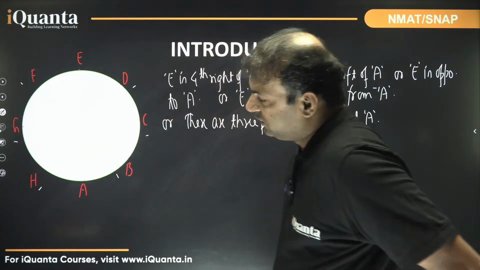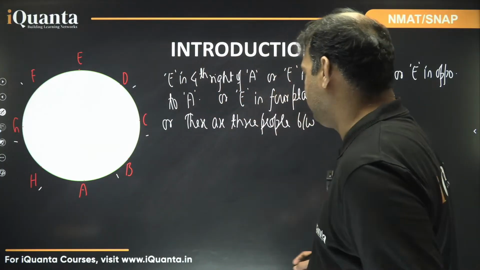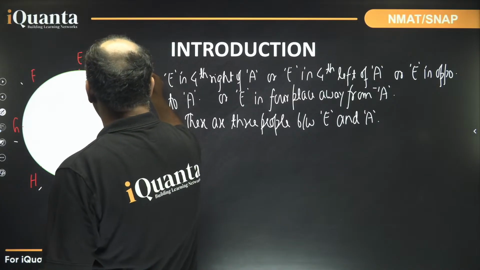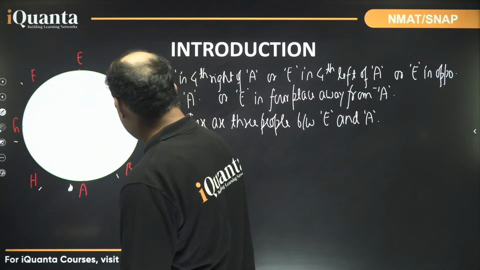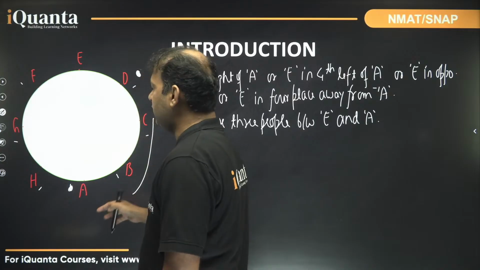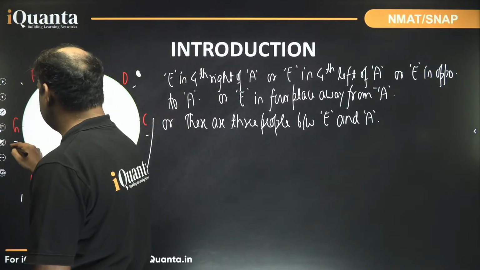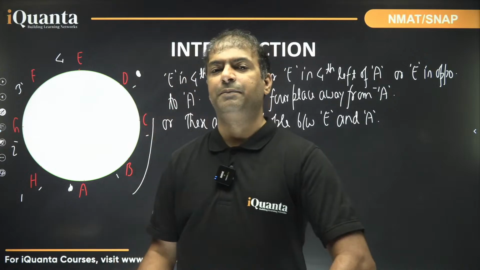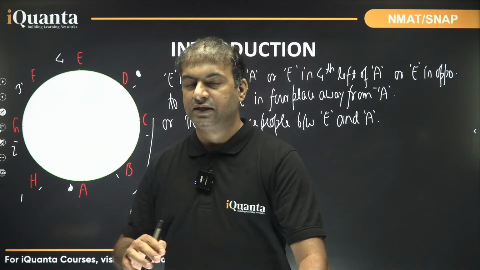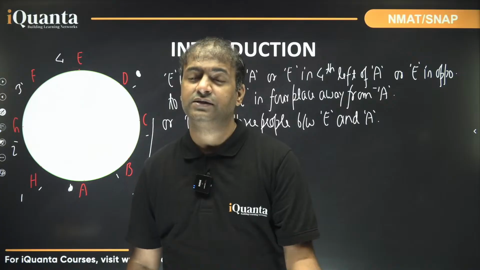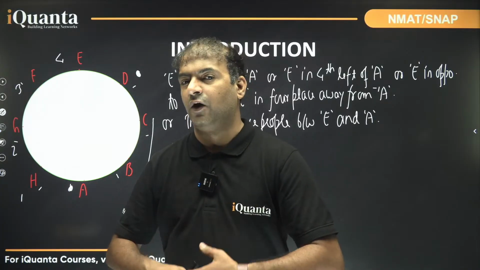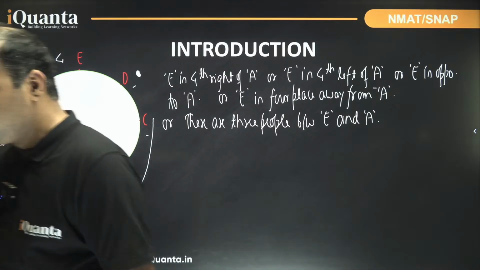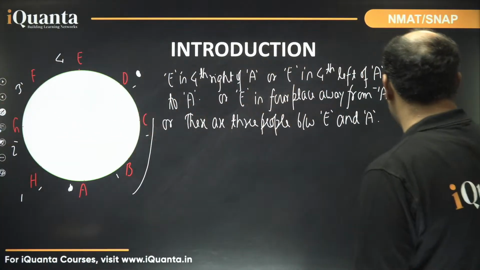Alright, now, but let's say we are talking about A and D, just as an example. From the right side of A, there are 2 people between A and D, right? And to the left side of A, there are 1, 2, 3, 4 people between A and D. So, not every time does it happen that between 2 people there is the same number of people. This does not happen always. This happens only in case of opposite sitting people. So, a very interesting point is this. I hope this is clear to all of you, right?